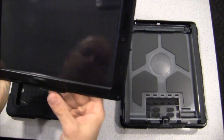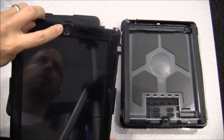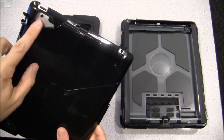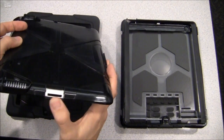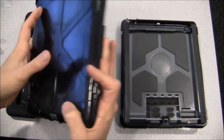There you can see it clicking, and again, you can see they've left the hole for the camera on the front, as well as the hole for the camera on the back, as well as making sure that all the iPad functionality is accessible. Of course, the charging and data connection port on the bottom, and the speaker is exposed right there as well.